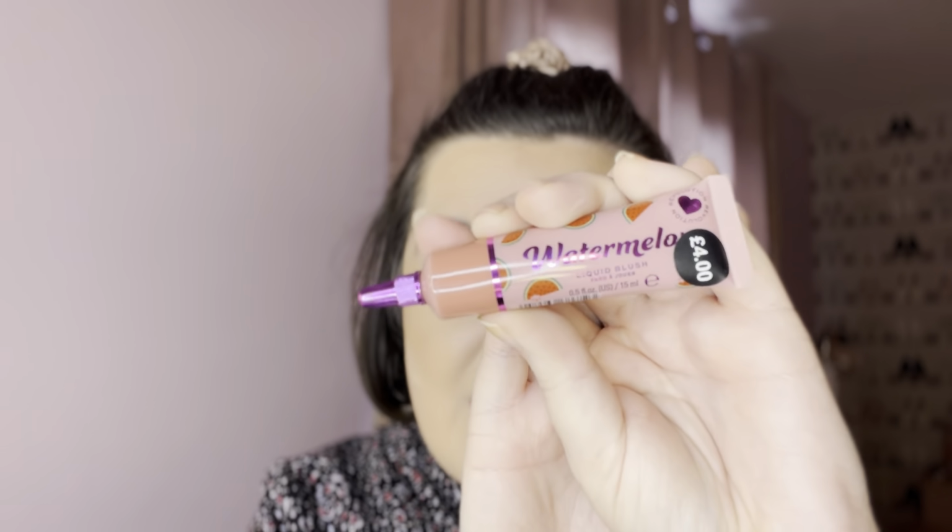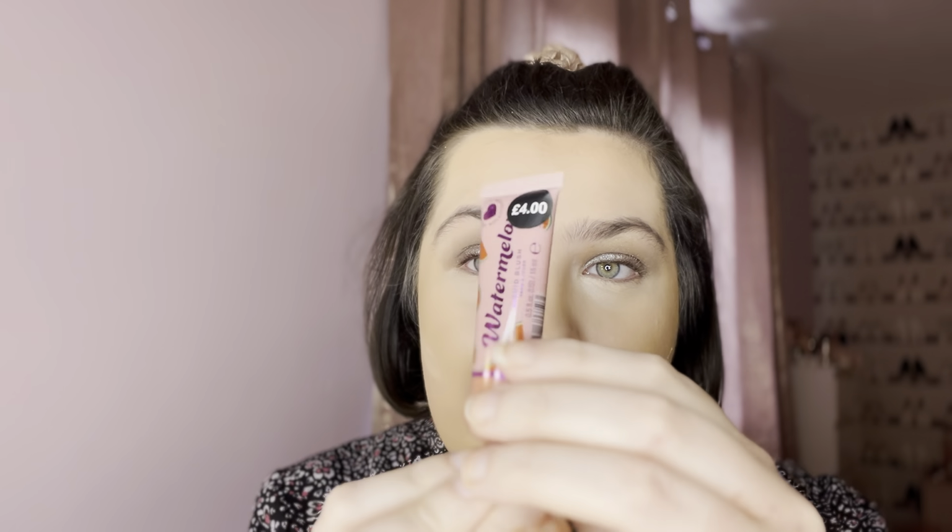Next I've got a new liquid blush to try. This was from the Primark I Heart Revolution. This is the Watermelon liquid blush, and it's in the same kind of packaging as the other Revolution ones that I really like, the Super Dewy ones and the Roxy one and the Simpsons one. So I'm hoping this is going to be really nice. These ones are usually super pigmented. I don't think I've tried an I Heart Revolution liquid blush, but because it's in the same packaging as the regular Revolution ones, I hope it's nice.